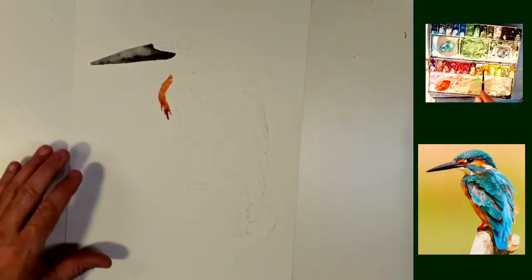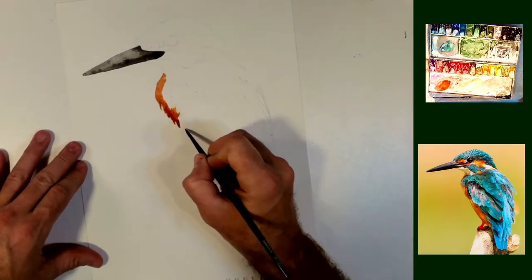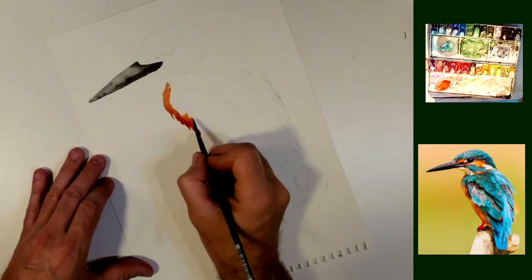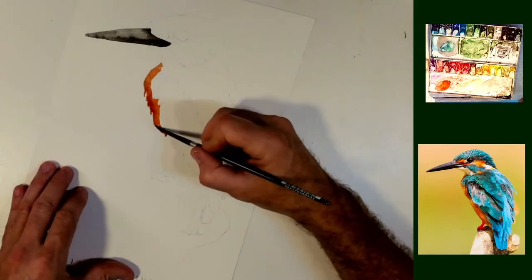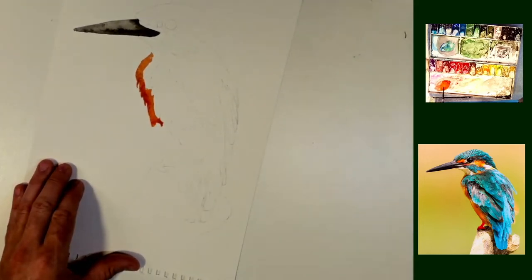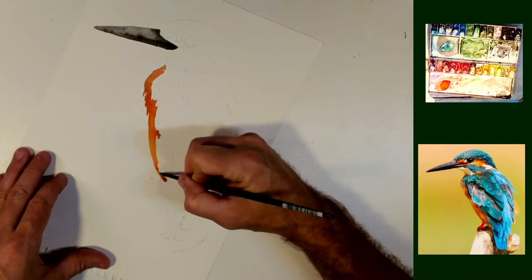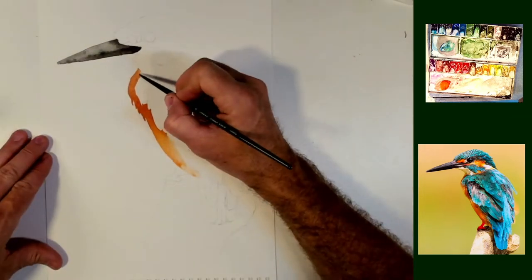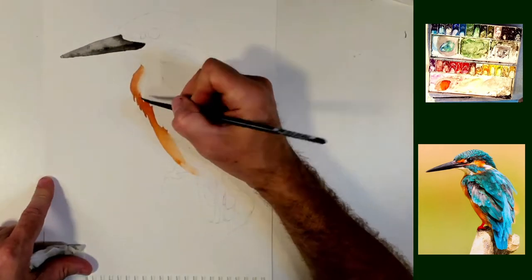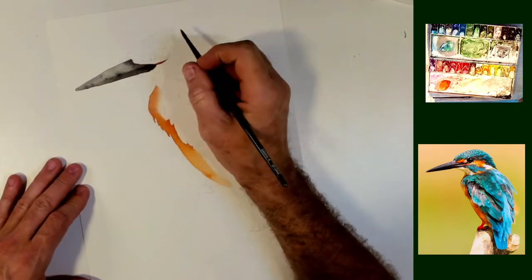It's a little bit of pyrrole red, maybe a little bit of yellow in there. Just mixing up a nice bit of an orangey red color and I'll take that all the way down to his feet. I'm using a fairly small brush, this is a size 4. When I switch over to working on his back, I'll switch over to a slightly larger brush and we'll be able to cover a little bit more area in a little shorter amount of time.